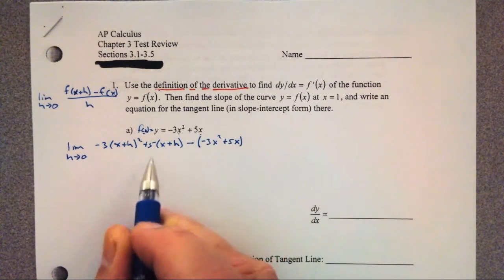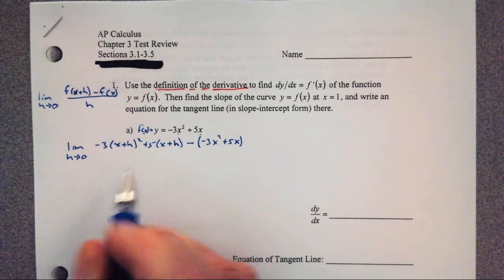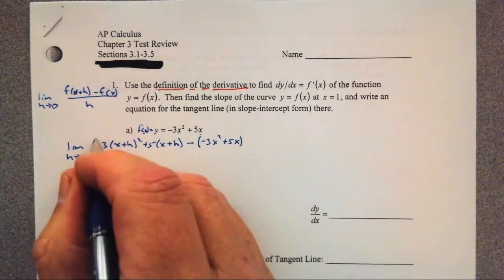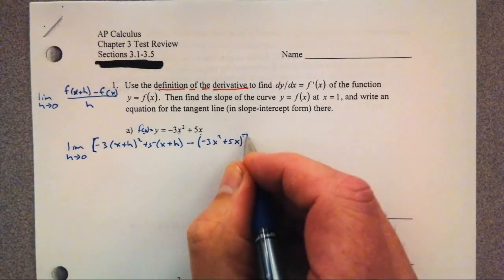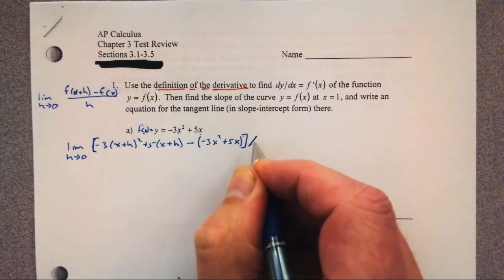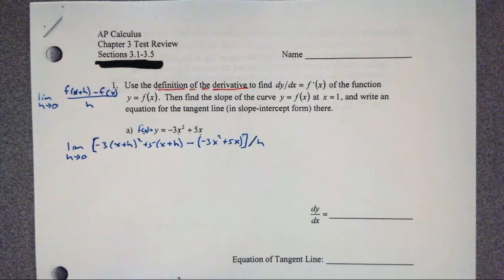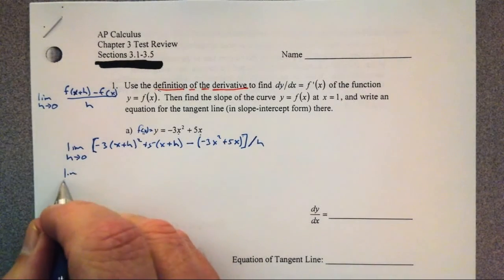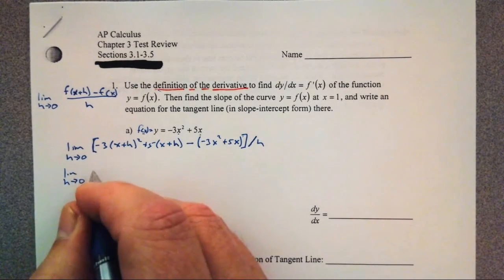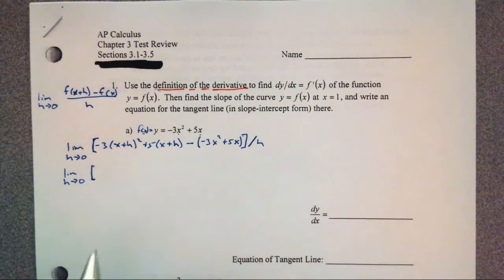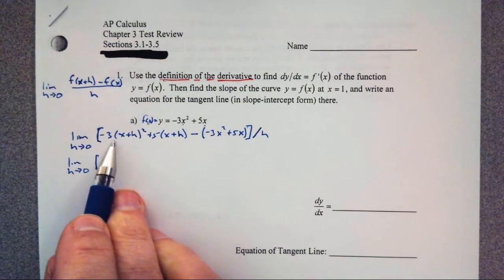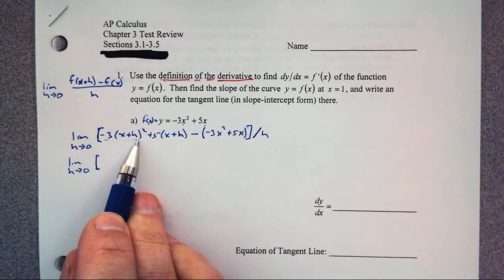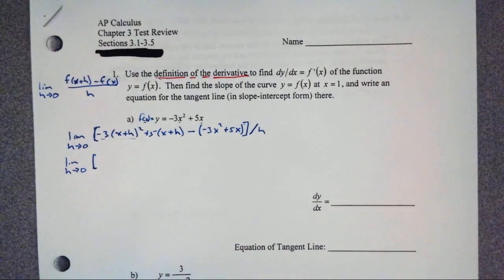Now, if you want to save a little room, we could put this over h here. One thing you could do, maybe it'd be better with the bracket, is just go bracket and divide by h out here, if you think that's going to save you some room moving down. So at that point, limit as h approaches 0, I've got some simplifying to do. So I'm going to take care of all of this in one step. Take 2 steps if necessary for you.